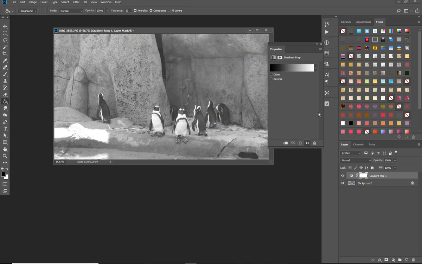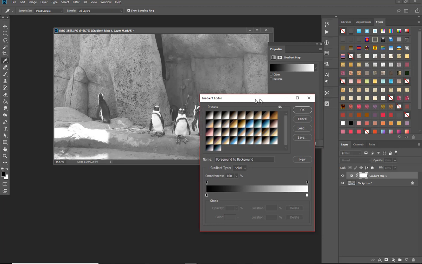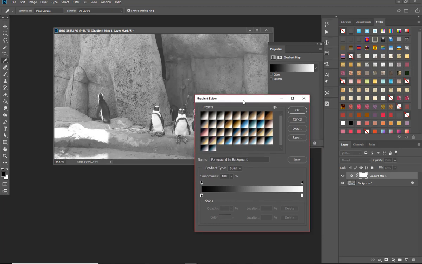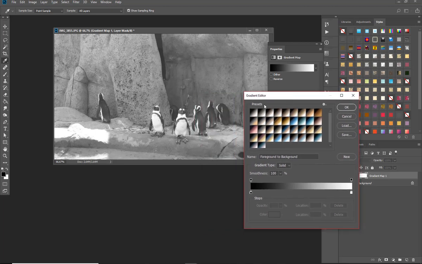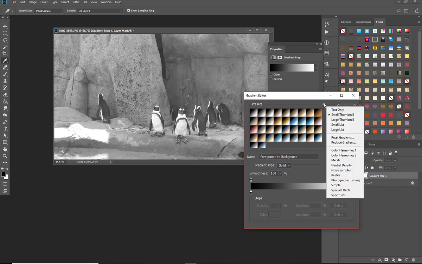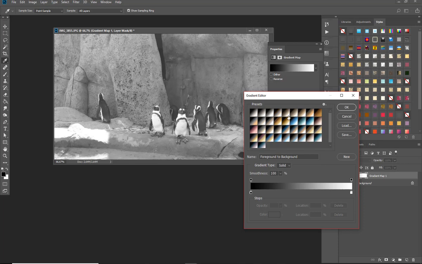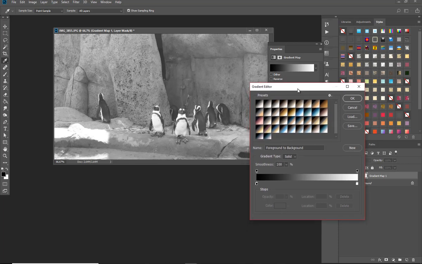If you apply the gradient map adjustment layer, go to the properties, click on this bar here, and again you have your gradient editor. It's always the same. You have your presets. Click this gear icon here. You can choose other presets, but as I told you, I like those photography presets, and we will make our own now, of course.